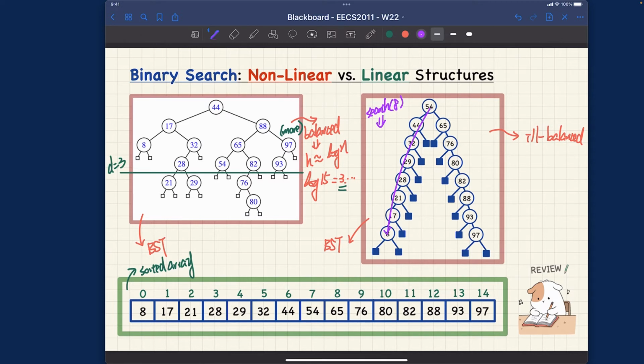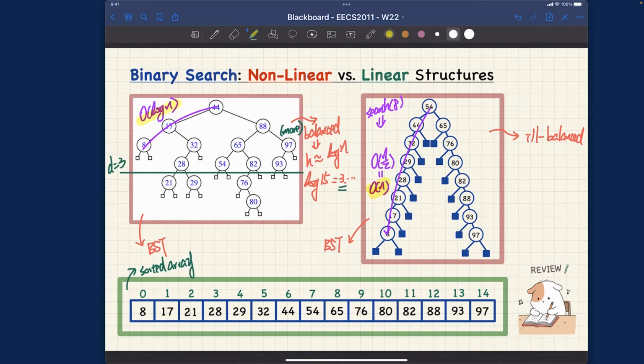And how high is this? I can tell you that this occupies almost about half of the nodes. So this is really about big O of n over 2, which is big O of n. So this is really the worst case I was talking about. On the other hand, if I want to search for the same node 8 over here, going from here all the way to 8, that one there is really big O of log n. Right? You can see the difference over here.